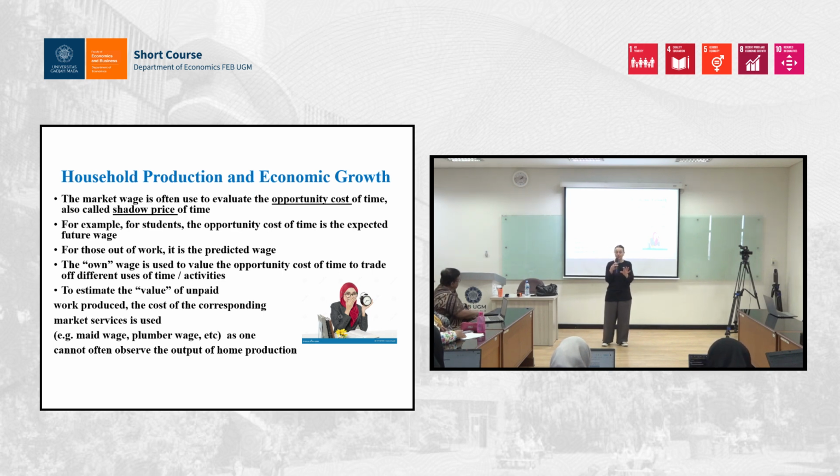With time use, a big challenge is that I cannot see or measure the output. If I'm spending 1 hour to cook a meal, I know I spent 1 hour cooking a meal. I can give maybe the wage of some housing assistant or maid instead of my wage for that 1 hour of work. But how do I value whether the meal was good or bad? That's not possible. So with the household production model, you have very, very complicated theoretical models with lots and lots of equations, but the big challenge is that you can't monetize the output. So very often it's very hard to identify these models.